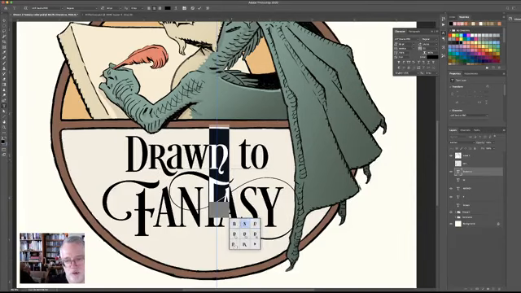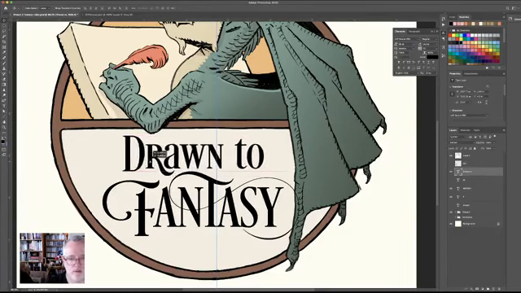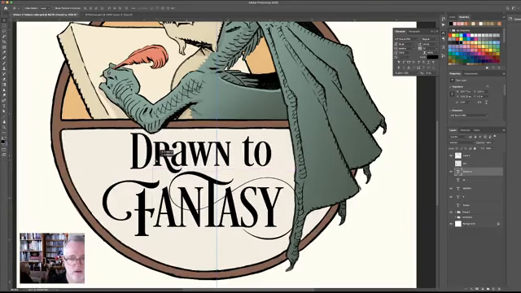There's an uppercase N. Oh, that's kind of cool. Kind of like a mix. I like that. Happy accident. Should two be a little smaller?